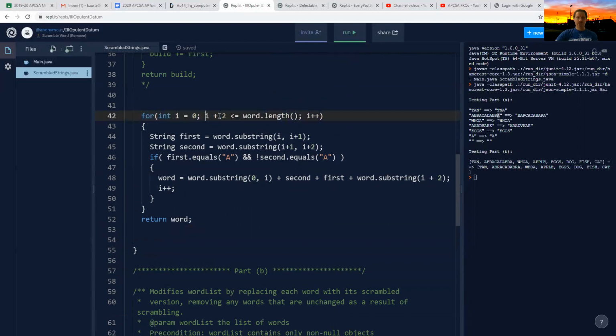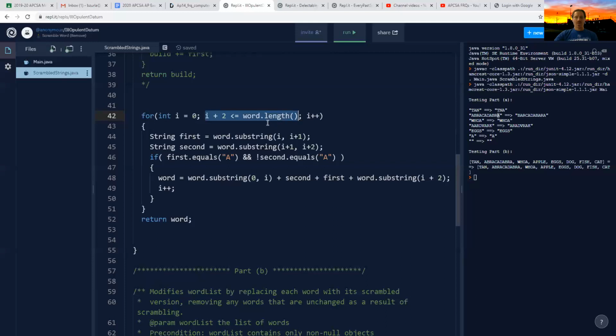My control expression I changed around. Okay, so this time I only want to consider even running this block of code as long as I have 2 letters available to me. Okay, when I get to a point when there's only 1 letter left and there's no more swaps to consider, I'll shut it down. I couldn't do that in my previous solution because of how I was building that string from scratch. I had to give every letter a chance to enter that build string. But here I'm not building anything from scratch, so it's not as big of a deal.